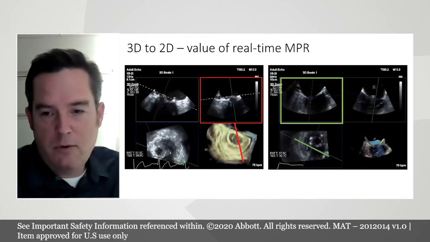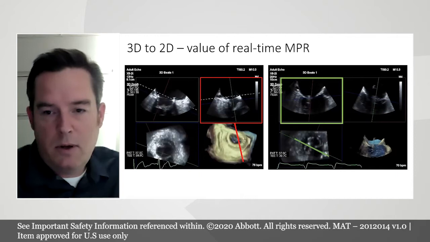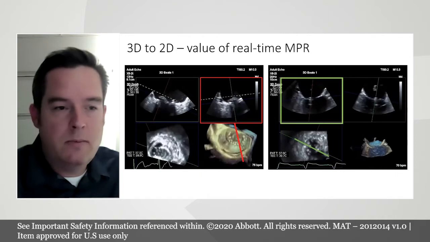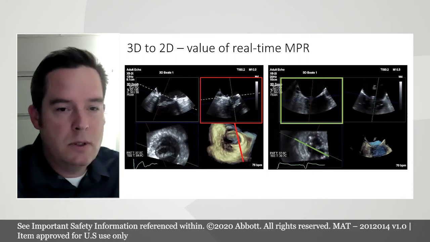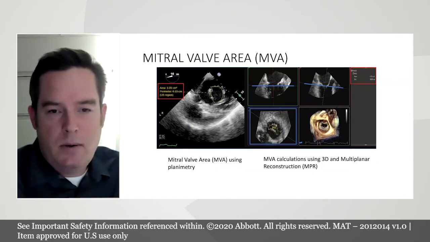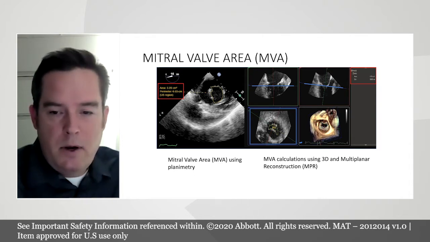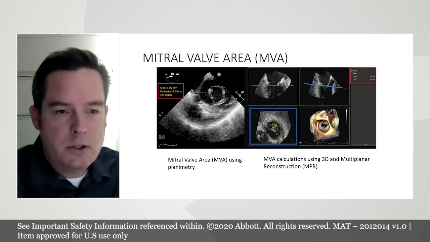So it's a very, very powerful tool, and you can use it in real time to help with valve assessment, but also during the procedure and follow-up. Mitral valve area is also obviously extremely important to assess in patients prior to moving forward with repair, and MPR is very helpful from that standpoint too, where we can make sure that we are finding that smallest area to measure.